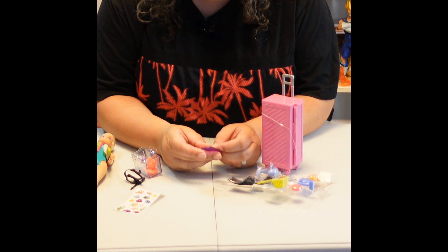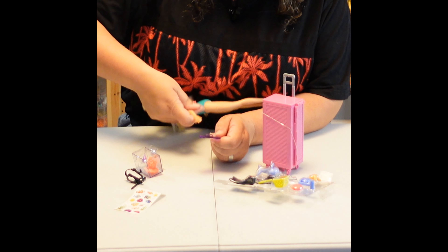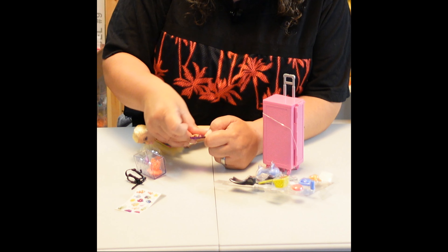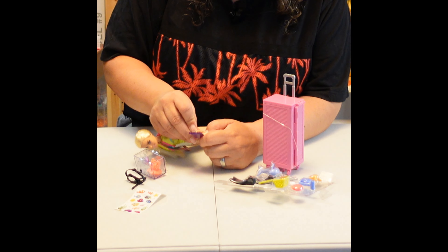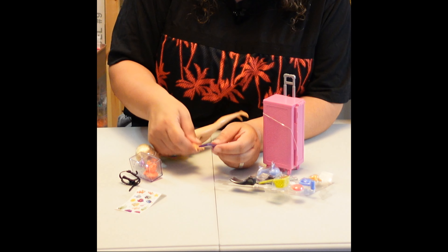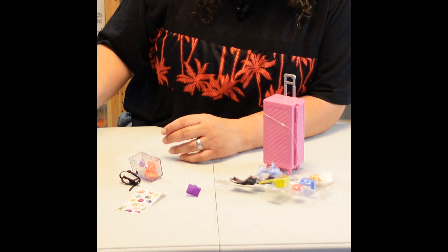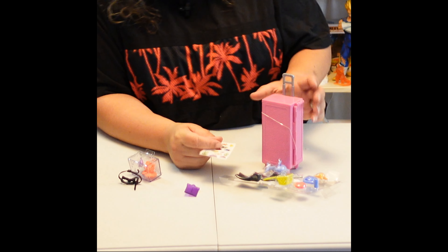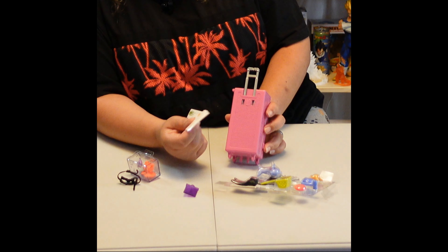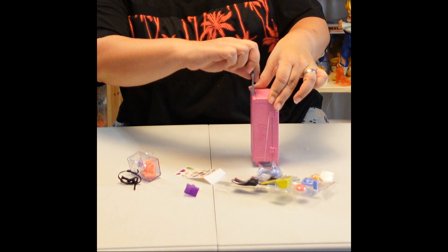So let's see what we got with her — we have what looks like a clipboard, it's got a handle in the back where you can put her hand through it. Her hand is supposed to slip right through there so she can be holding it, fingers together. It's not the best fit. Anyway, it's purple, it's kind of see-through. The stickers I believe you can just randomly put around the case, like one of the travel dolls whose suitcases had stickers to decorate with. This handle does not go up and down — it's permanently up. The wheels are not real wheels, but it does stand.